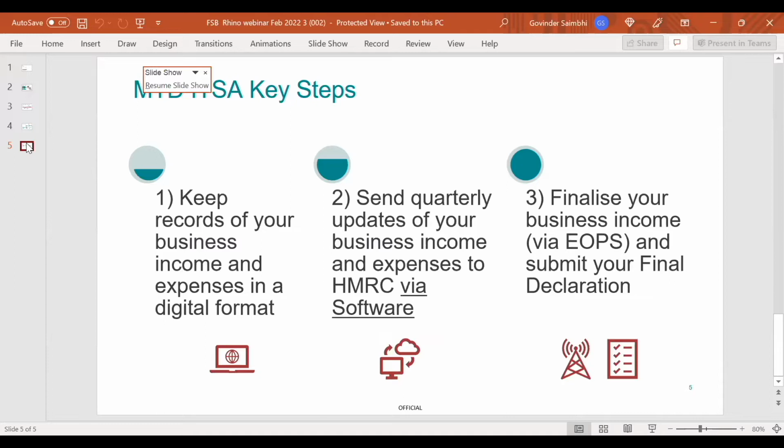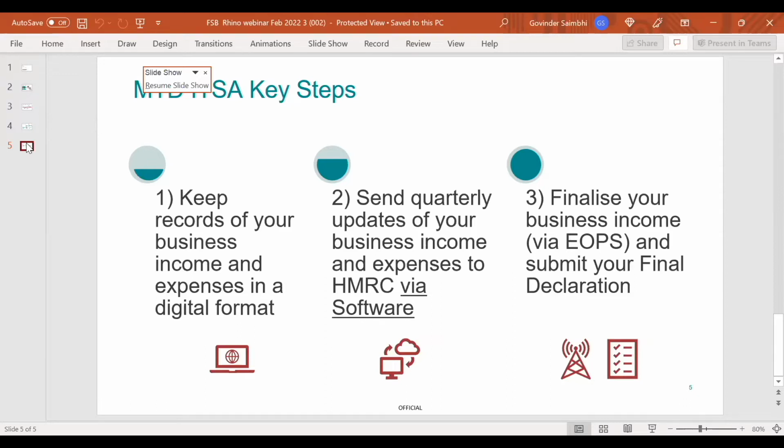The deadlines for finalising tax affairs and making payments are not changing for either MTD for VAT or for ITSA, so income tax self-assessment. And we believe that software that is currently available and that software that's currently being developed will help businesses to achieve these requirements. So there will be a lot of choices available. And when we refer to MTD compatible software, we mean software that can integrate with HMRC systems to send updates to HMRC.